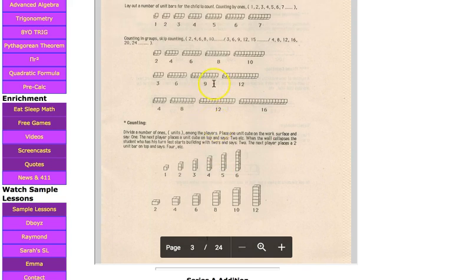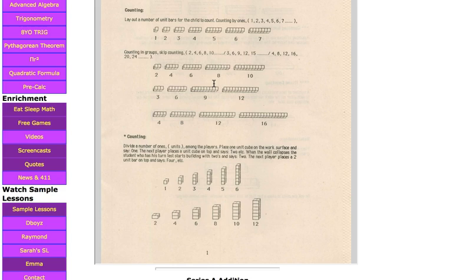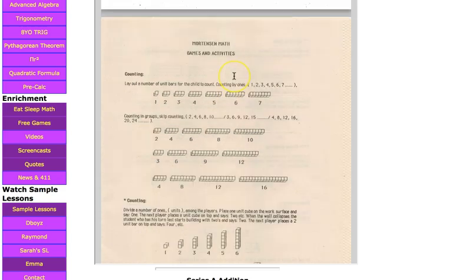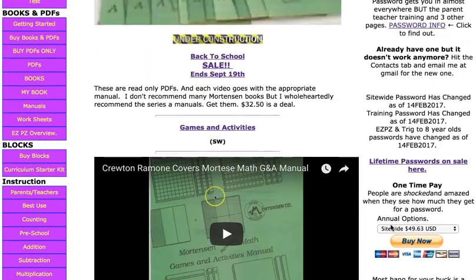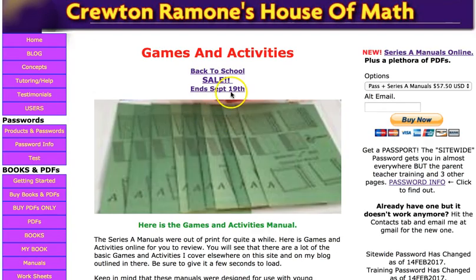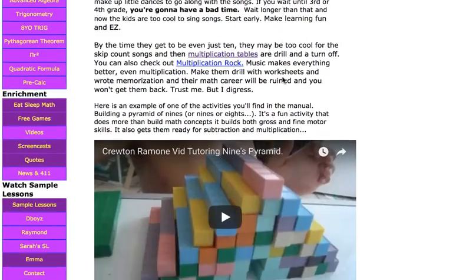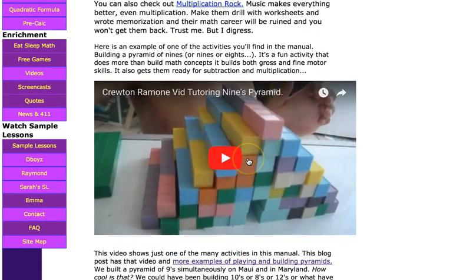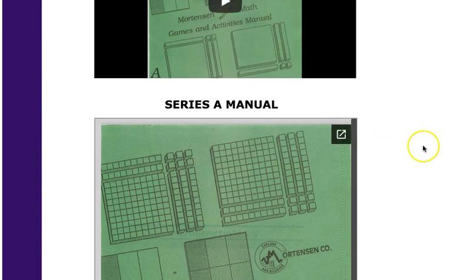But when you look over the manual, and I cover each and every page of every one of these manuals with you, that's theory. Now, what's it look like in practice? What's it look like when you actually have students that are, and you know how kids can be. Well, you get actual video. You'll need a site-wide password to get here, by the way. But once you have a site-wide password, you can get in all over my website and see theory in practice. These are the pyramids that are talked about in the Series A manual. And here, of course, is the video in Series A manual again on this page.